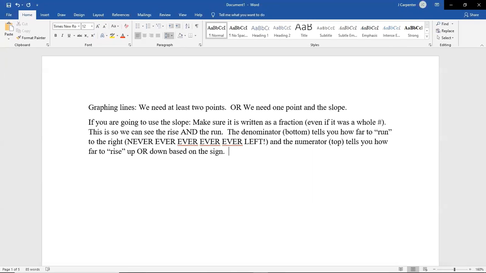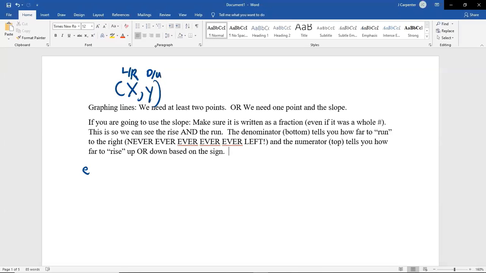So again, with a point, it always goes x, comma, y. The first number tells you how far left or right to go. The second number tells you how far down or up to go. And whenever you're plotting a point based on its coordinate pair, you're starting at the origin. But whenever you're finding a point based on its slope, you start at the first point. So you will plot the first point and then go right and up, right and up, right and up, or right and down, right and down, right and down.